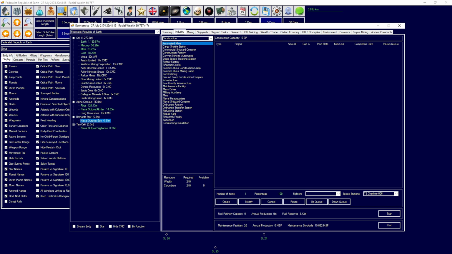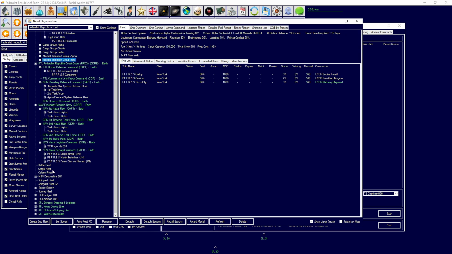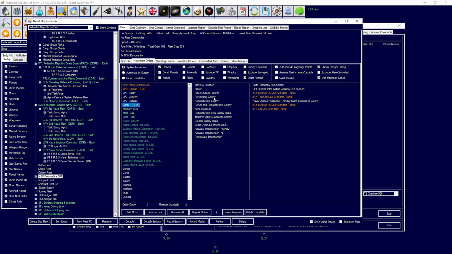Yeah, they just got that. We'll transport now over those maintenance supplies and also refueling to that world. So resupply from Earth, please, and then head over to Tau Ceti, and then transfer all of your maintenance supplies, head straight back to Sol and refuel.